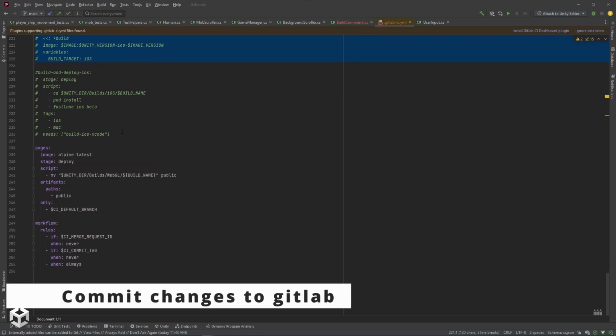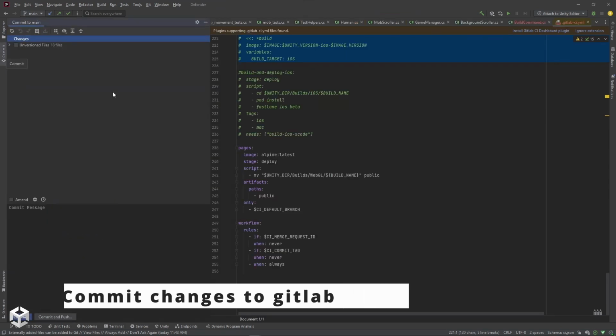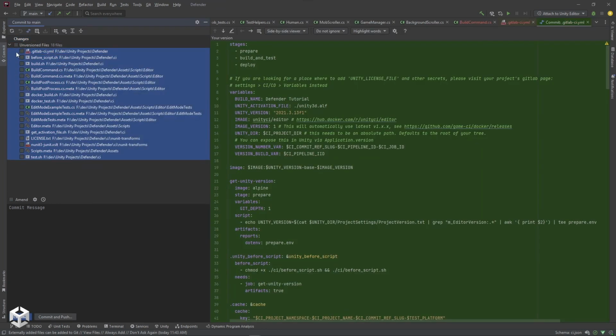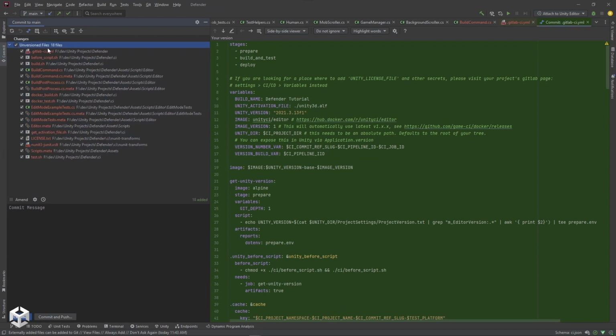So we want to go ahead and commit these changes to source control. It's showing me all of these unversioned files. So basically I can just check all of those, and give it a commit message. I'll say adding continuous integration files, and I will do a commit and push.